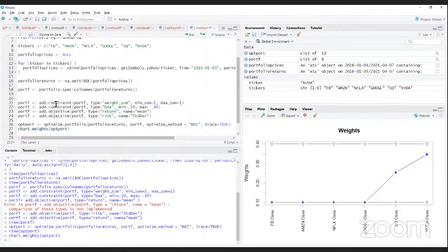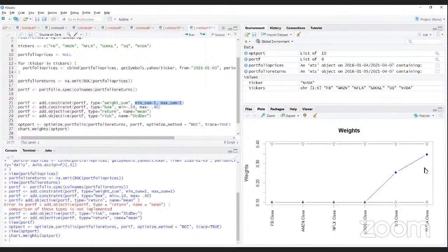What was the first constraint we had added? We had said that the entire 100% should be allocated to all my six securities. So 10% plus 10% plus 10% is 30%, plus Google 40%, so 25%, 40, 65, and 35% is my NVIDIA.